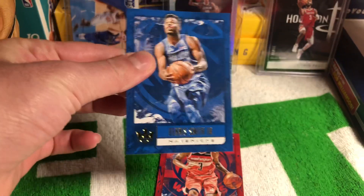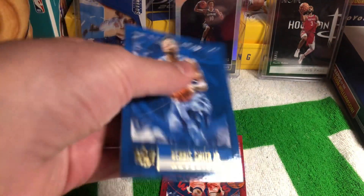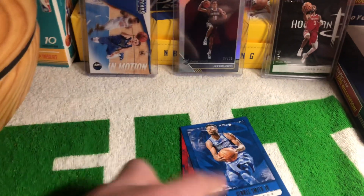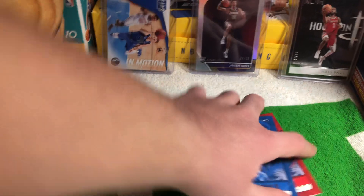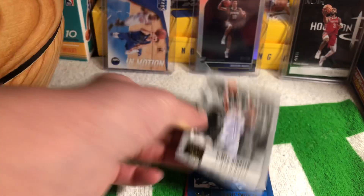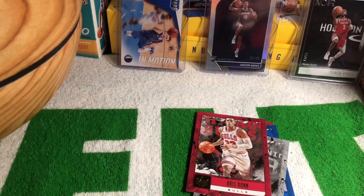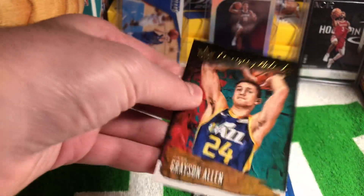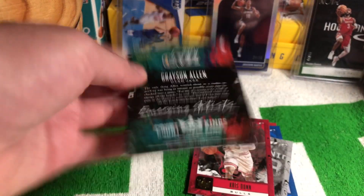Grab the view — there's the designs. Dennis Smith. Really nice back on the cards. They don't have the texture that the ones from Donruss have, but I think only the Hobby ones do. So we got DeMar DeRozan, Chris Dunn. This one has the canvas feel. Grayson Allen — Emerging Artists Rookie.